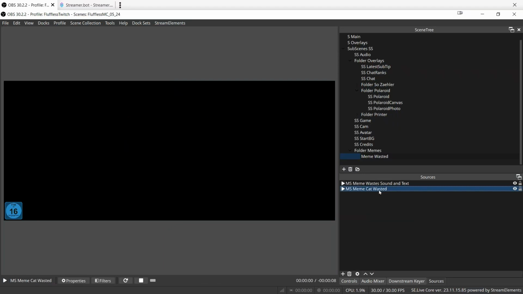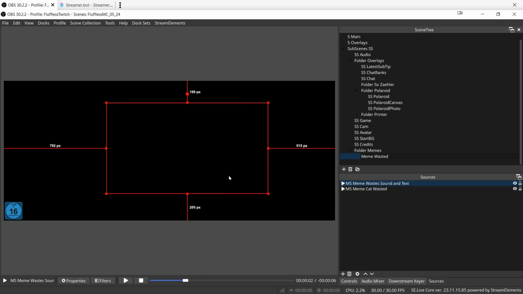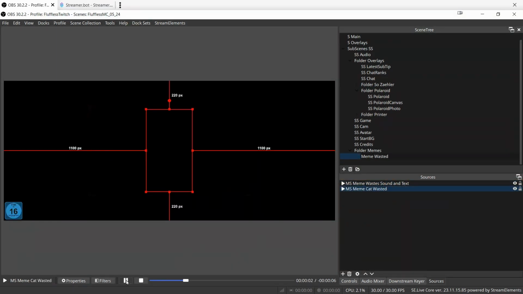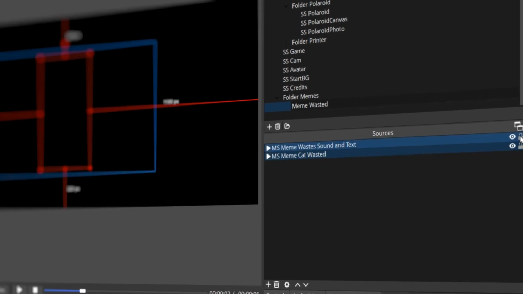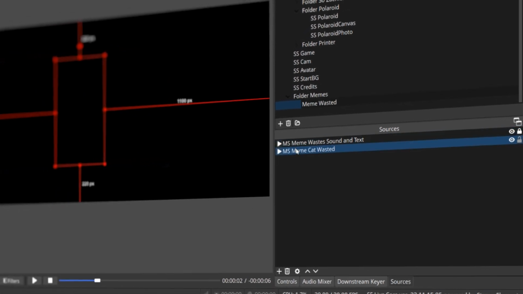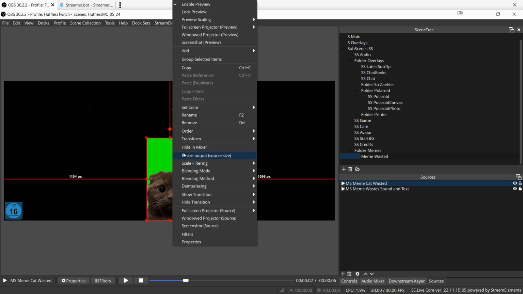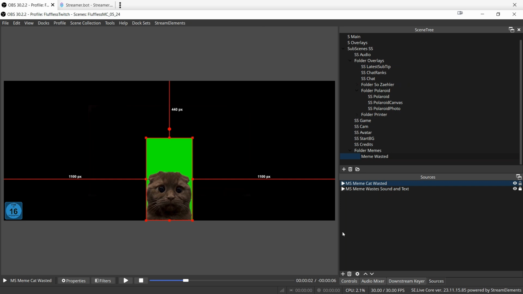So when you start it again, you can hear your sound playing. But now we have the problem that it's not transparent. How can we solve this problem? There are 2 ways. First, start your clip and resize it. You have to start it so you can move it and see it. If you're happy with the position and don't want to change it accidentally, you can always click on this little lock and it will not be possible to change its location. You can also go to transform and center it horizontally if it's not directly in the center.